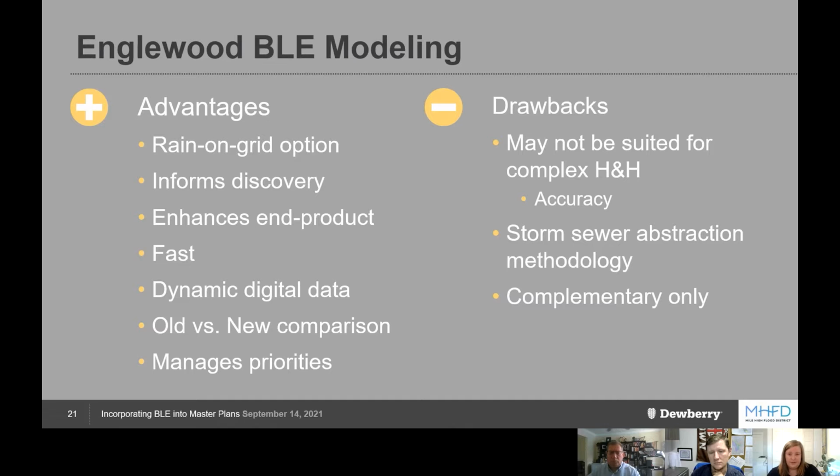Despite the many benefits of using BLE, there were some challenges that we faced. Accuracy is one of the big issues, and working at a large scale, it's easy to potentially miss hydraulic controls. We may find ourselves largely under or overestimating high water surface elevations or ignoring storm sewer capacities that need a closer look. It's important to reiterate that the information we gain from BLE is not cookie cutter or foolproof, but an innovative way to enhance our current processes.